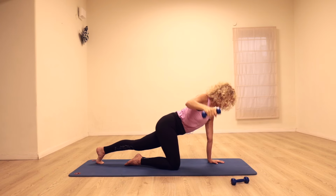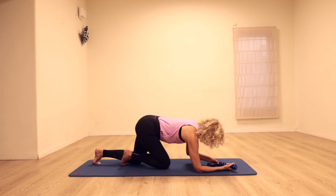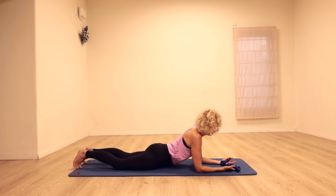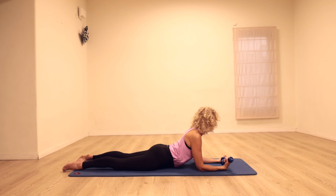And coming back down. Come back to working with 2 weights. And you're going to come to a Sphinx pose. The back of your hands onto the floor. Press your forearms into the mat. Open the chest. And while we stay in that Sphinx pose, we're just going to work with the wrists, flexing and extending the wrists. So keep lengthening the spine, lengthening the legs. You can play with one wrist at a time.